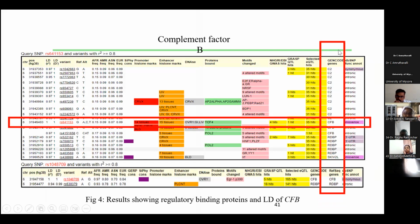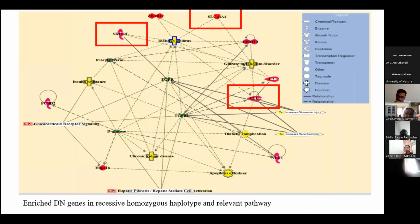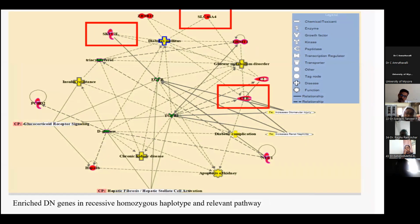And clearly you will be able to see the number of genes that are associated with the diabetic disease can also be cross-verified over here. When using the Ingenuity Pathway Analysis software, we were able to plot a pathway map. This is how we plot the map, and we can very critically understand from the pathway map that all the genes that have undergone mutation are critically involved in the genome metabolism, in the insulin metabolism.